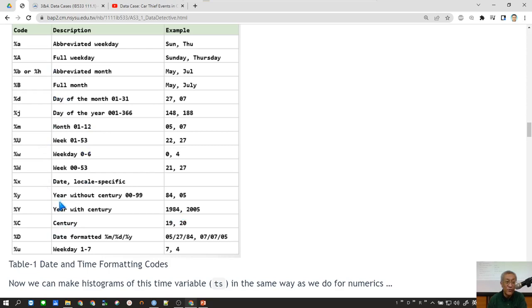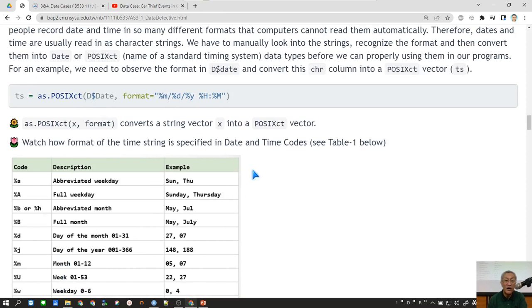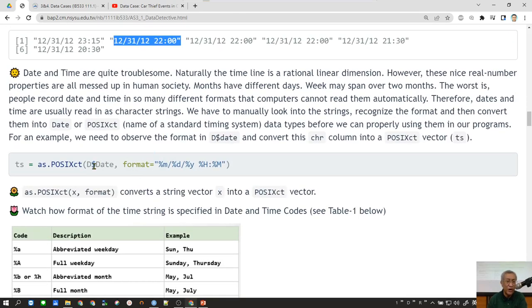There are also codes for hour and minutes: H is for hour and M is for minute. So you need to tell this function in what format these characters are recorded.